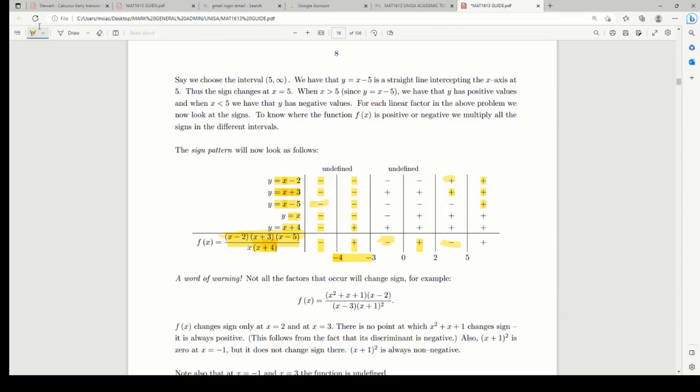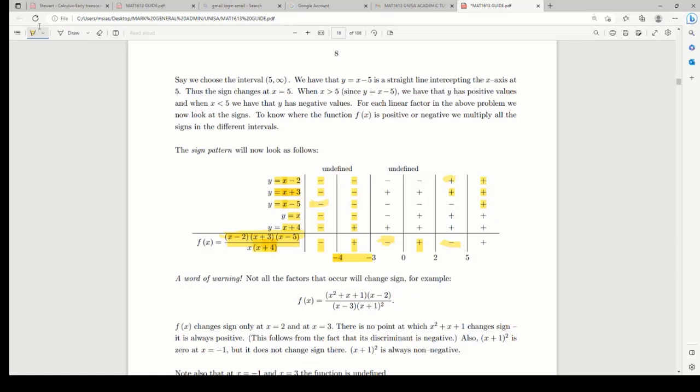That y is just arbitrarily given. I could have called it y1 equal to x minus 2, y2 equal to x plus 3, y3 equal to x minus 5. It's just to denote those factors. A better notation would have been y1 equal to x minus 2, y2 equal to x plus 3. But your substitution will occur with the x variable. So you choose any number lying between -4 and -infinity, and then you substitute and check the sign every time.